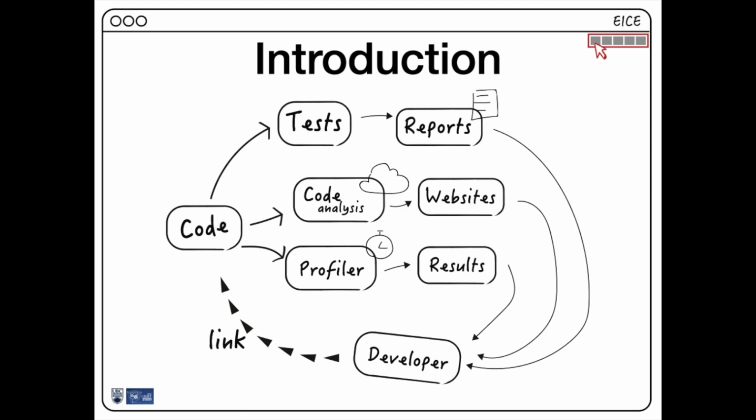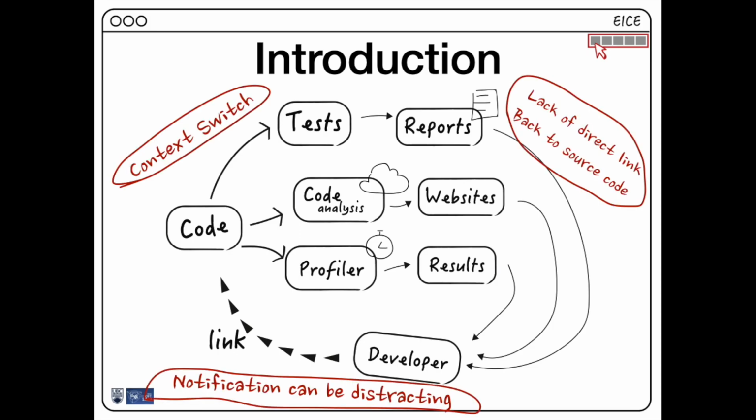For example, we have tools for running unit tests and generating reports. When we receive an email saying some test fails, we need to open the test report. Since the report is separate from the source code, we have to manually link from the report to the source code where the failed unit test code is located in order to take further actions. Most external information lacks a direct link back to source code. Because of this, context switches and distracting notifications such as emails can reduce our productivity.